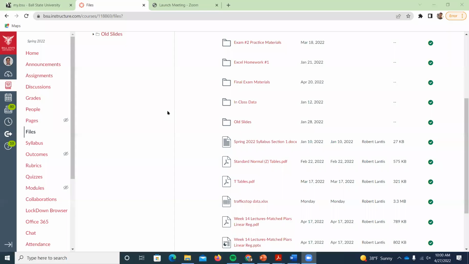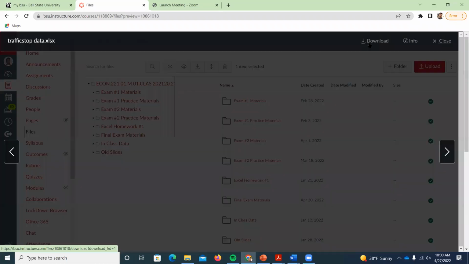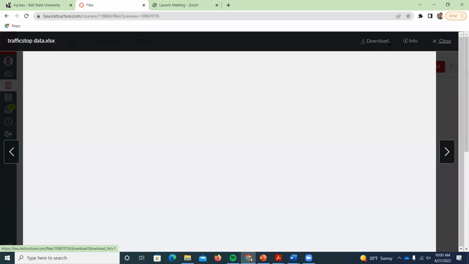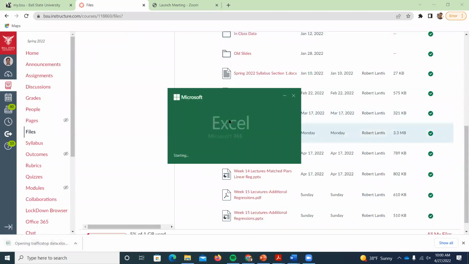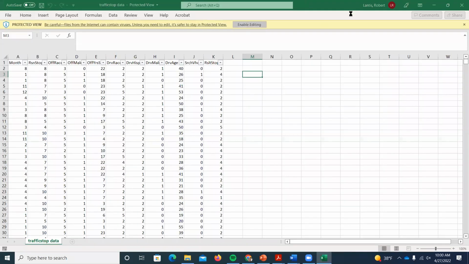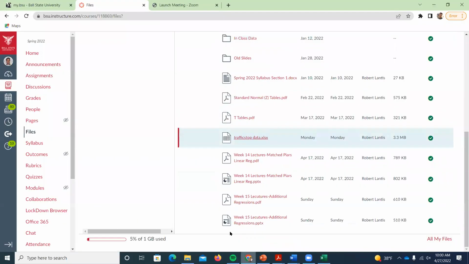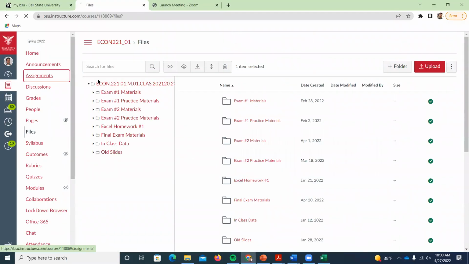All right, so we'll be using this traffic stop data today, which I'm going to start loading now because it's kind of big. I'll work through one more Excel example with you. I think it's kind of interesting, and I'll relate that to what some other people have found. But I also wanted to mention some stuff on the top.